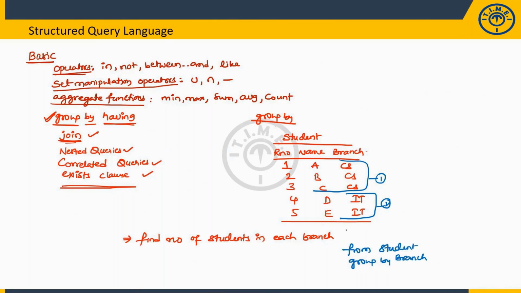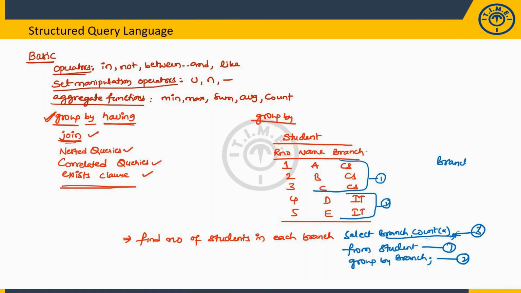After grouping the records by branch, it requires to know which branch has how many students. Select branch, comma, count star, you have to find. So which branch has what count. So how is the query going to be executed? First it starts with the table, then it divides the rows into groups. Then the third step, it is going to execute the select query. What is the select query?